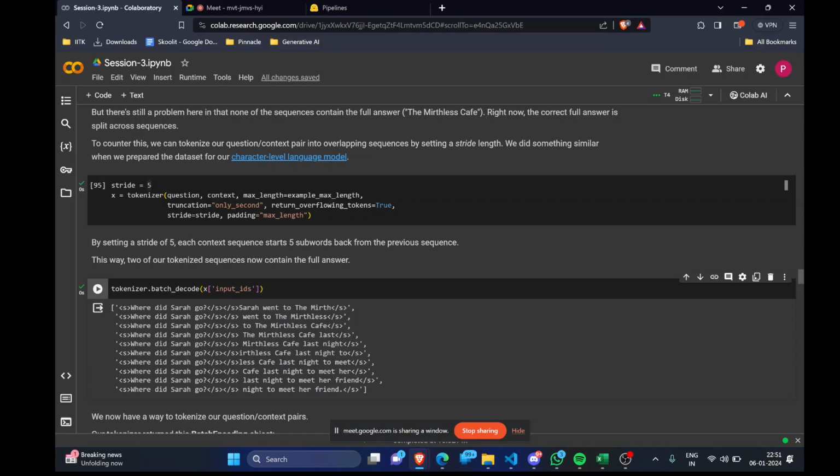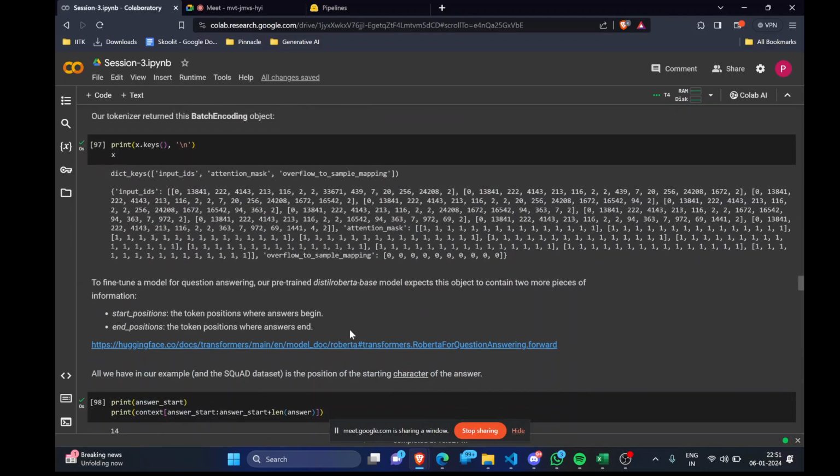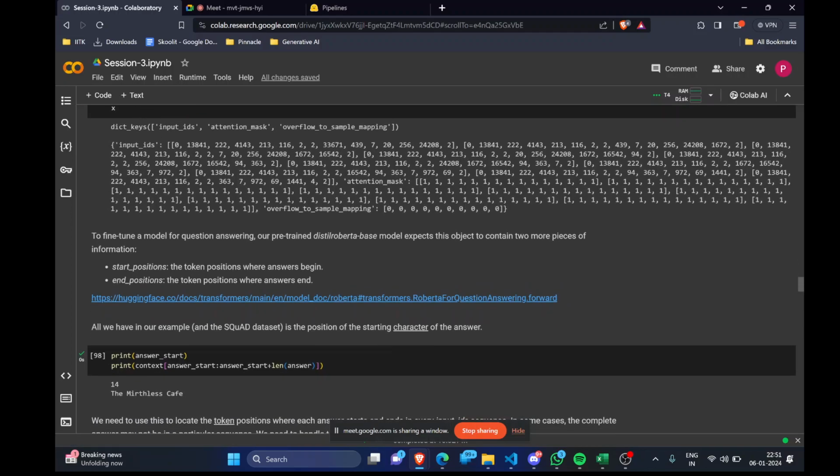You can see that the Mirthless Cafe is our answer, and it is present in this one subsentence. It is present in this one as well and this one as well, right? So there are at least some subsentences where our answer is fully present, and it's not split across different subsequences, right? So that's that thing.